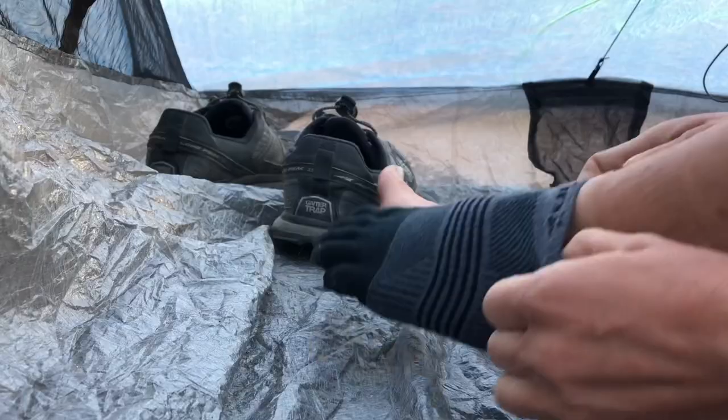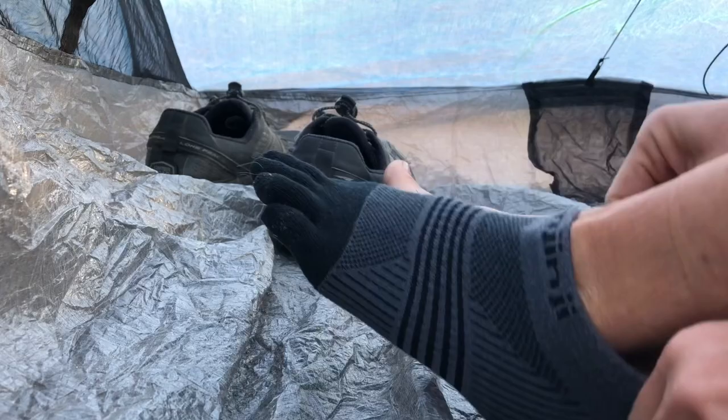I usually carry two pair to hike in and one pair to sleep in. When it's colder, I might have three pair to hike in and one pair to sleep in. If you're wondering how I do a several-day trek with only two pairs to hike in: I'll wear a pair for a day or two, rinse them out with some water, hang them on my pack to dry, and then wear my second pair while the first pair dries. I just keep rotating them — they're not as clean as from a washer and dryer, but as long as you're getting the salt and debris off, it helps out a lot. I've tried several different brands — Injinji, Wright Socks, Smartwool, and Darn Tough. My personal favorite are Darn Tough. Smartwools can be a little softer and more comfortable, but Darn Tough are the most durable sock I've seen on trail by far. They also have a lifetime guarantee — if you wear a hole in them, Darn Tough will replace them without any questions asked.